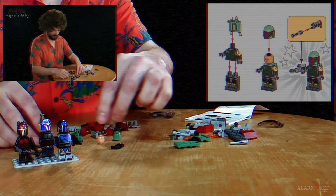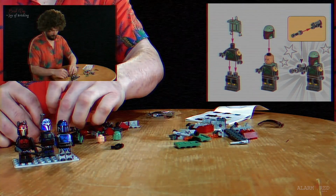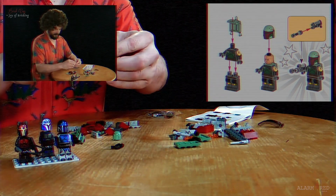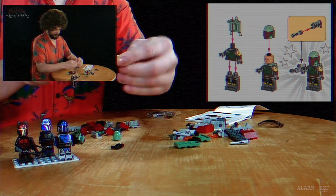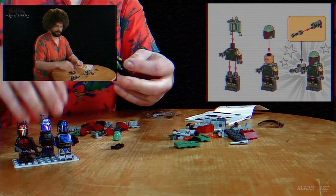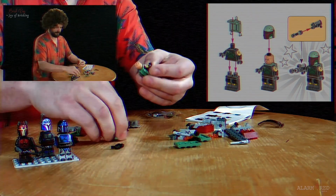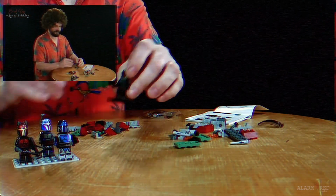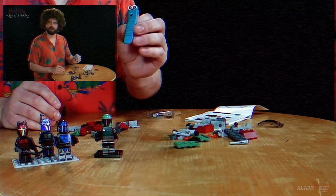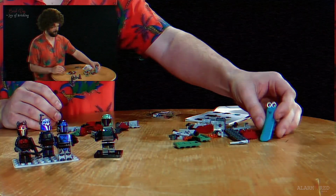All these Mandalorians. Oh, Boba. Funny thing, Boba, not a Mandalorian. He's a clone. Everybody knows that. Everybody that's watching knows. His papa, who's his papa? Mr. Django. That's who's dada. Put that right there and set him right there. How about that? And then, of course, we've always got to have a friendly brick separator. Always got to have him around.